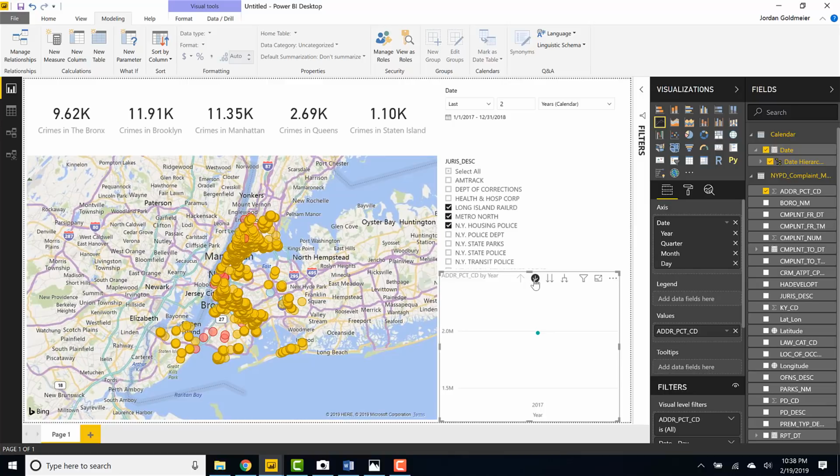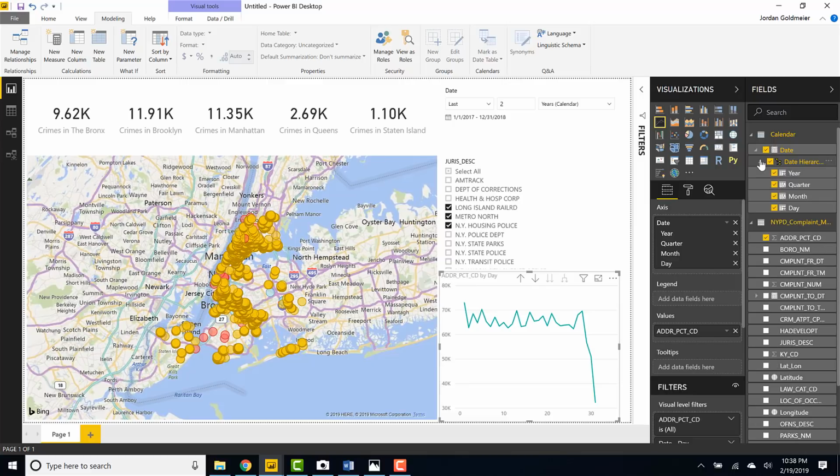What I can do here is I can actually drill this down even more, right? So if we drill down into the hierarchy, we go to quarters. I'm going to actually take this one off here. If we go per months, I really just want to go to the lowest level that we have here. So it looks like I'm doing this by day, but maybe what I want is everything, right?